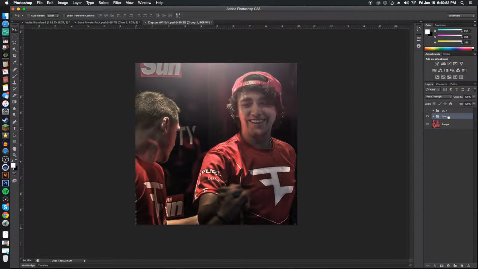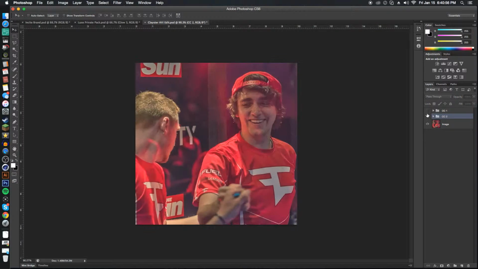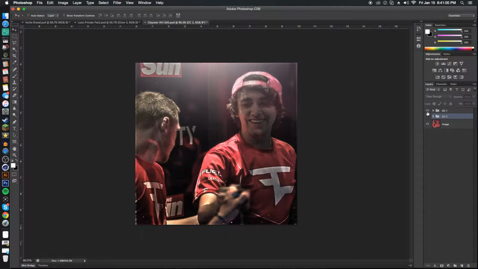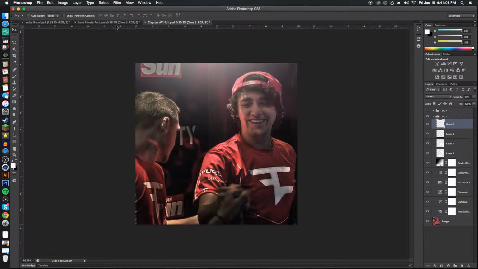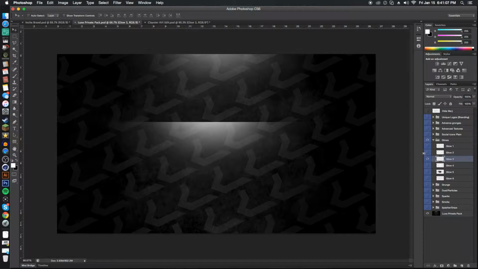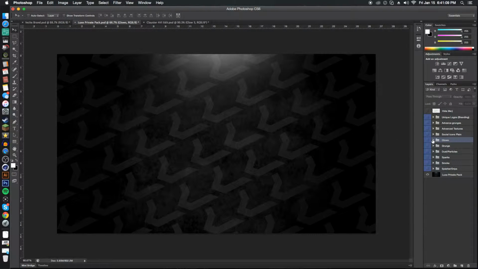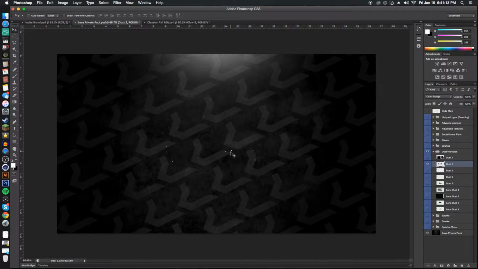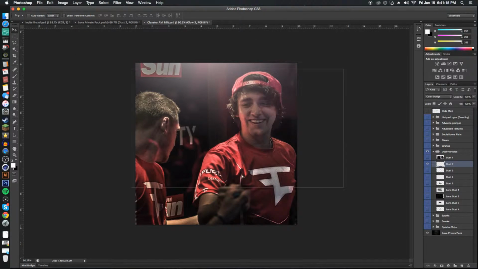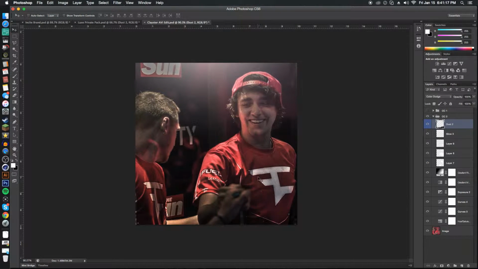So let's name it CC2. And if we do a comparison, this is what that one looks like, this is what that one looks like. So pretty identical. One thing that I did after I had that CC, I'm going to go back in here and go to my private pack and pick a dust or a particle type of thing. You can just Google these and get these really nice images. They add just a cool effect in general. So I'm going to put some on this image right here.